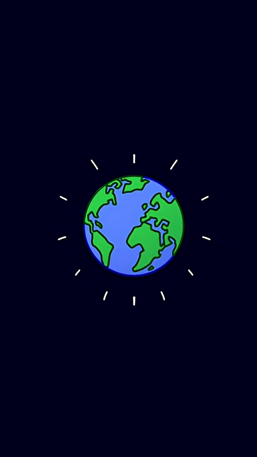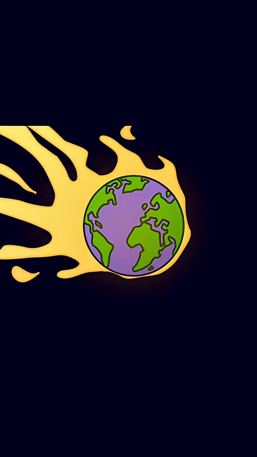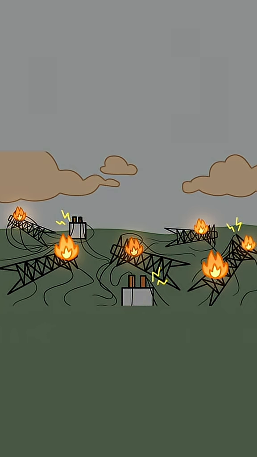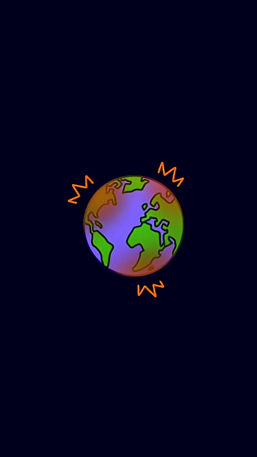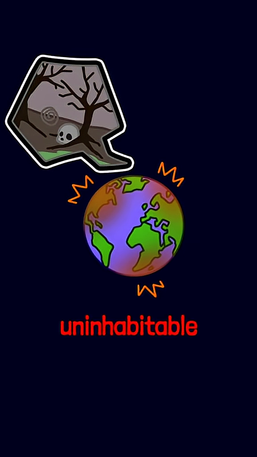Radiation. Without a stable magnetic shield, solar storms would blast the planet, knocking out power grids and cooking the ozone layer. Parts of the Earth would become uninhabitable due to radiation exposure.